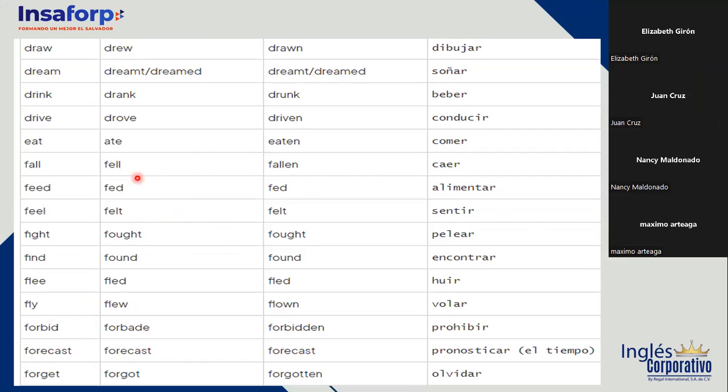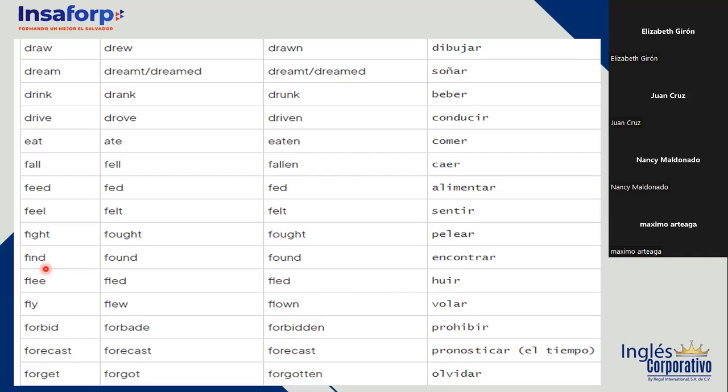All right, so we have a lot of verbs. We have a very big list of verbs. So what I was thinking, guys, if you want, of course, I can share this slide or presentation with you, or I can share a link where you can have access to all those verbs so you can study at home, or you can try to find that by yourself. I mean, you can go on Google and try to find a list of regular or irregular verbs, and you could try to study those at home. As I told you before, I completely understand that that might be a little bit confusing for you, but if you have any question regarding any topic in English, feel free to ask me.